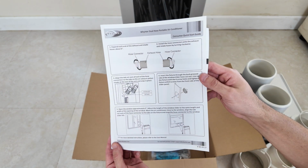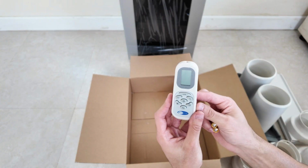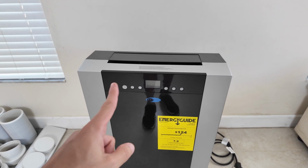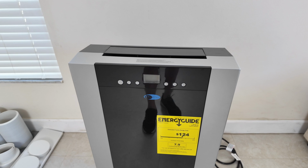And finally, you've got a quick start guide, the manual, a filter, a few screws, and a remote control, which I have to say is pretty small. When it comes to the design, this unit has a clean, modern look. On the front, there's a small display screen with a few buttons that let you control the settings.